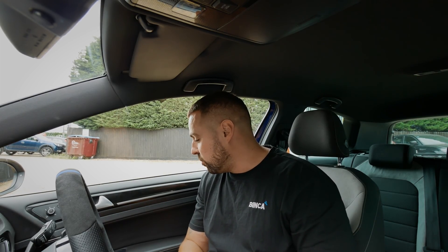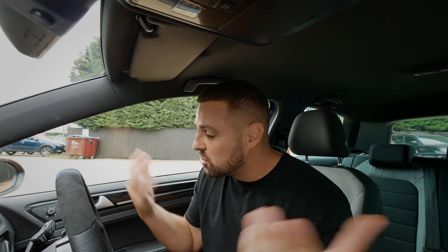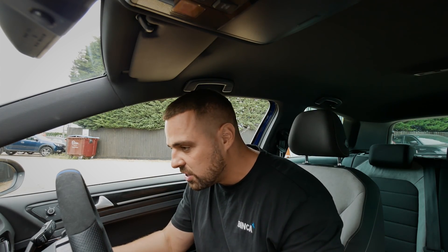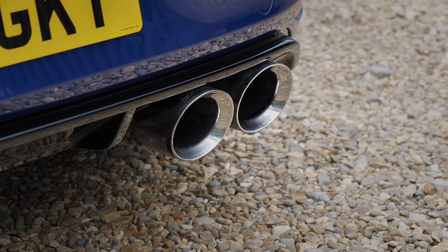One thing I want to point out - without this car I would never have met Will at VRS. That for me is a massive thing. Dealing with him regularly, he does a lot of work on all my cars. He's a great guy, a great mechanic. What I've gained from buying this car is building that relationship with Will at VRS. This car has brought me so much joy. Although it has cost me an absolute fortune, it's worth every penny.